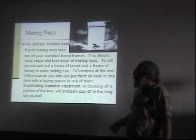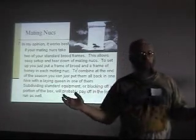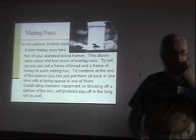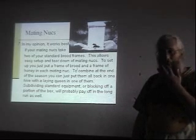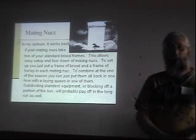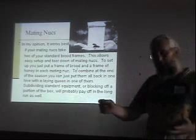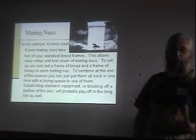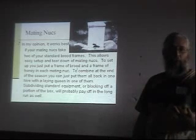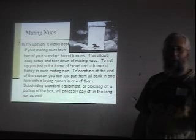So pretty much all my mating nukes are two medium frames, because that's what I run for my brood. If you run deeps, I would make them two deeps, because then you can take a hive that's maybe not doing that well anyway, and take a frame of brood and a frame of honey, and you've got one mating nuke, a frame of brood and a frame of honey, you've got another mating nuke, a frame of brood, a frame of honey, you've got another mating nuke. If you do the mini mating nukes, you take a couple of bees and put them in here, and now try and feed them, get them to draw a comb when they've got nothing, try and get them to stay there, which they don't really want to do because there's nothing there to hold them, and try and get them to accept a queen and get her mated. It's just a lot trickier.